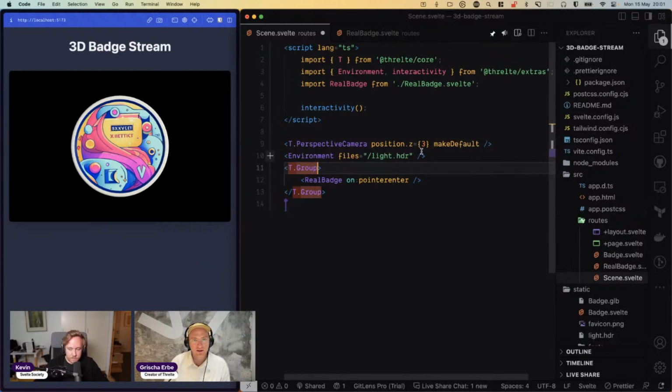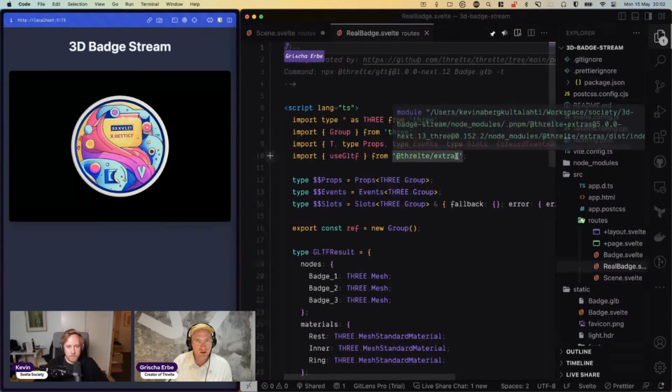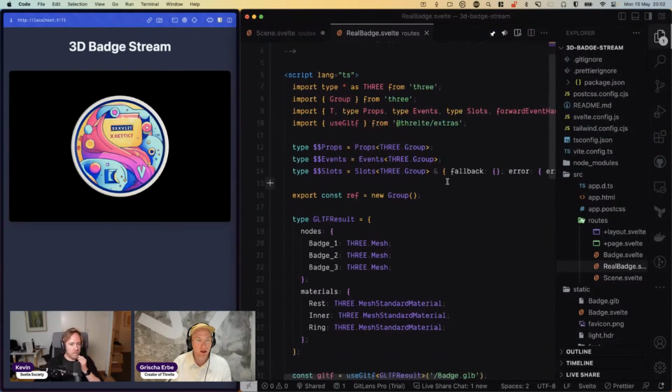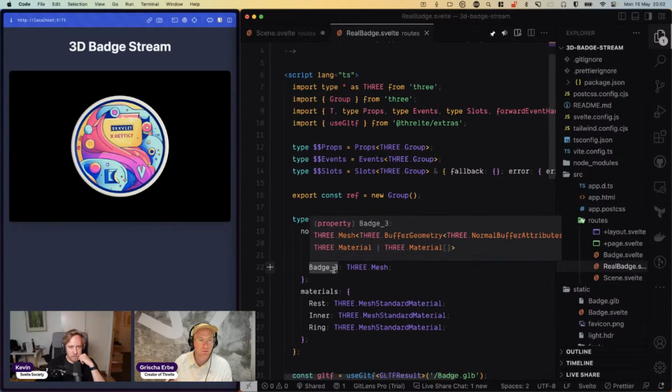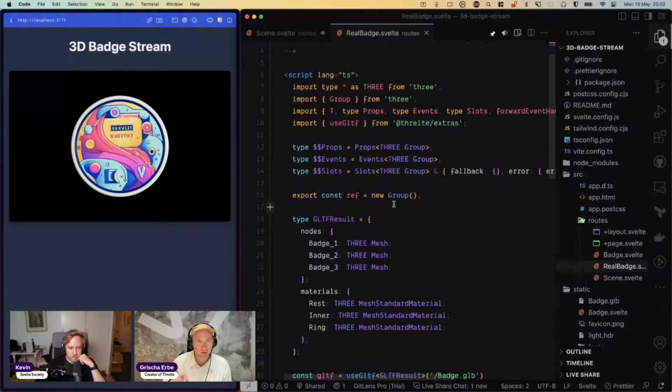If you have a look in this real badge component, you see that inside it just consists of mesh elements. And these mesh elements can be raycasted against, and therefore they can be interactive, and they can be hovered over, for example. Okay. And that's what Threlte is using.